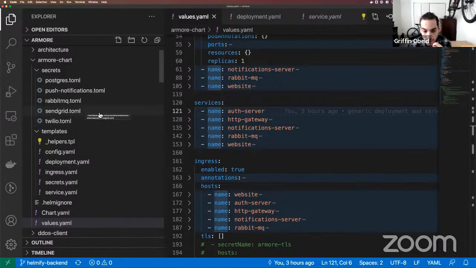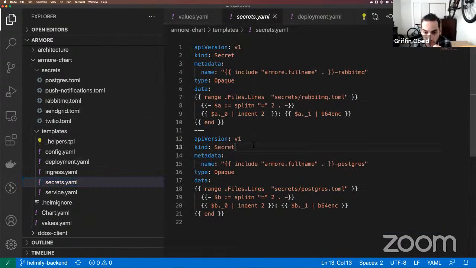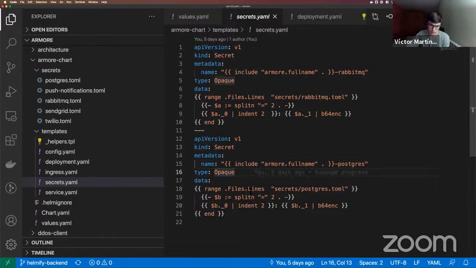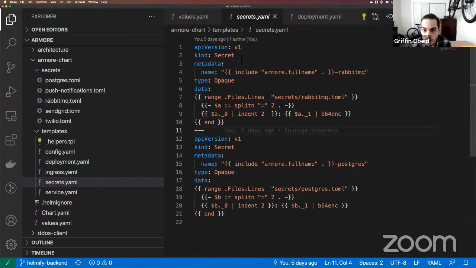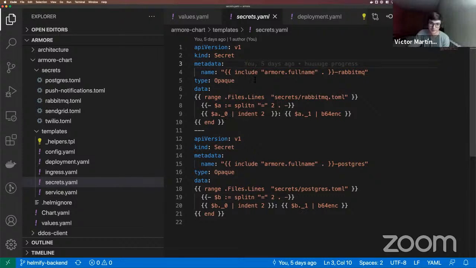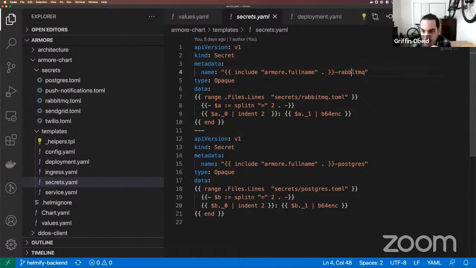And then one problem I haven't solved yet that we could do together here, Victor, is creating a generic secrets file. I was still learning Helm, and I did this all janky. It's hard coded values in here. You don't really want to see that very much in these files.